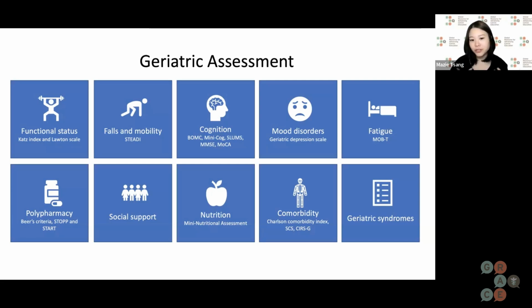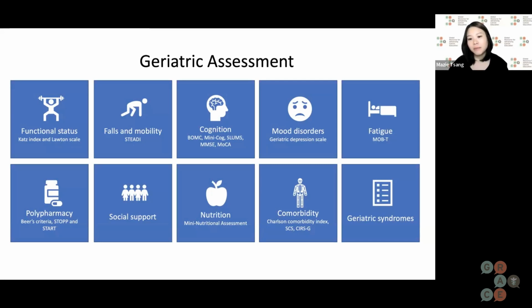Nutrition. So the mini nutritional assessment is really to assess how well you're eating. We also look at weight loss and consider how much weight you've lost in the past 6 months. Mood disorders assess whether people have any depression or anxiety. As people age, life circumstances change, and people may lose a lot of people who are close to them. And so it is understandable if people have different moods that are associated with that, and that sense of loss and grief.